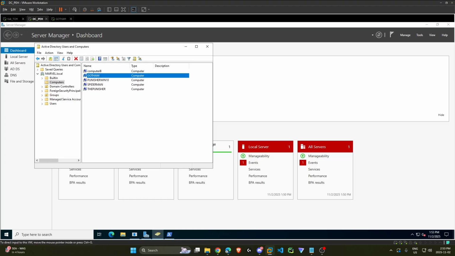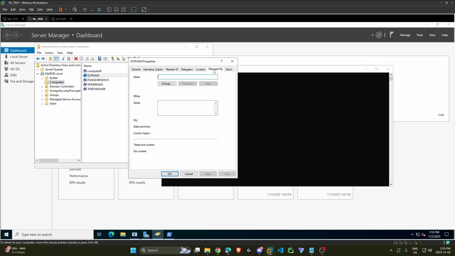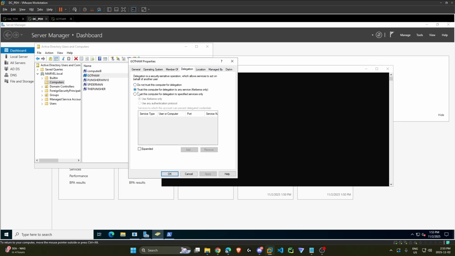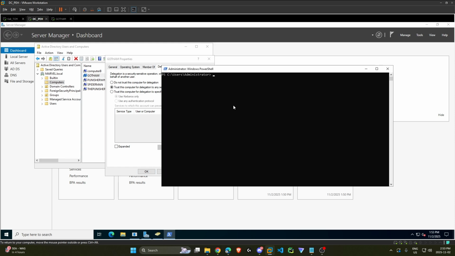All right, now let's talk about mitigation. So what can we do to mitigate this attack? Basically, ideally, you shouldn't use unconstrained delegation and should use more secure delegation, such as resource-based constrained delegation or constrained delegation instead of unconstrained, as those are more secure. Or what you can do if you absolutely have to have unconstrained delegation in your environment, you can set all your tier 0 assets to be marked as sensitive and cannot be delegated.